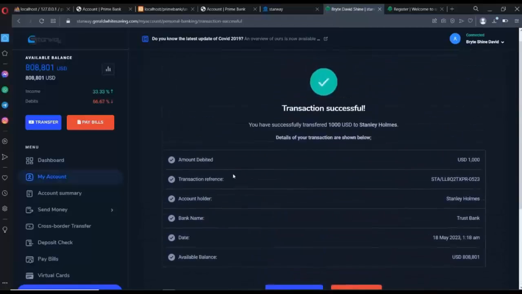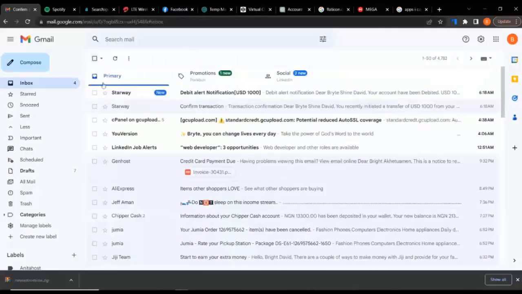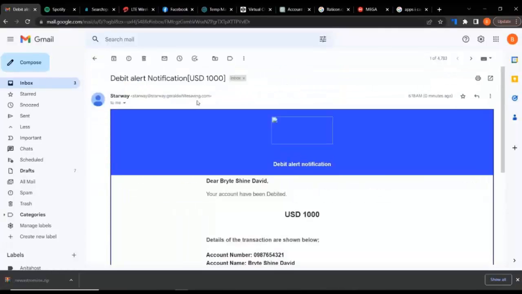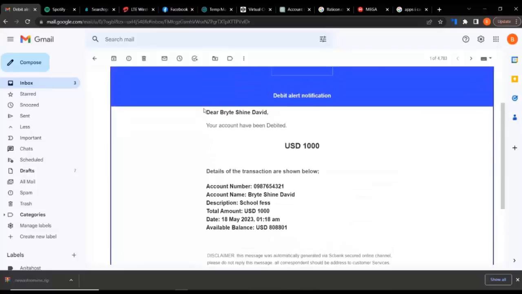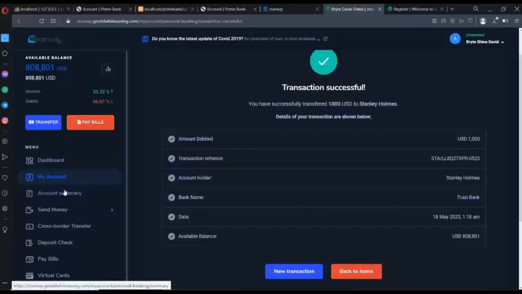Now you can see the transaction was successful. I'll go back to my mail again, and I'll see that I've been sent a debit alert notification. You can see it. So that is one of the transfers.